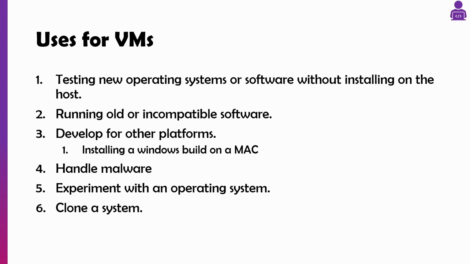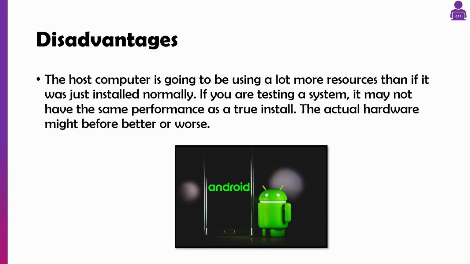However, as we've said, it's going to use a lot of your resources, especially if you're running something more modern, so it might not have the same performance as a true install, and the actual hardware might be better or worse. So I found when programming for Android that the emulators provided in Visual Studio from Android Studio aren't the best. They're a bit laggy compared to the real deal. It runs better on the actual one.